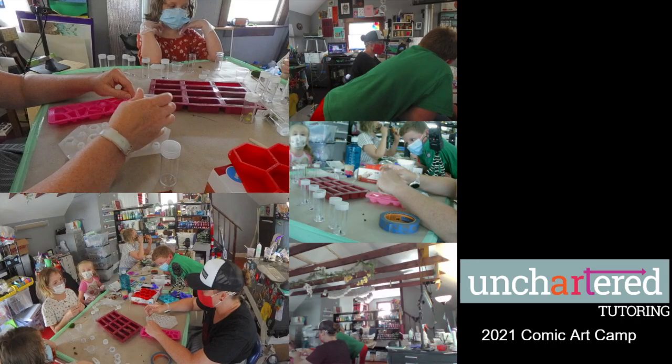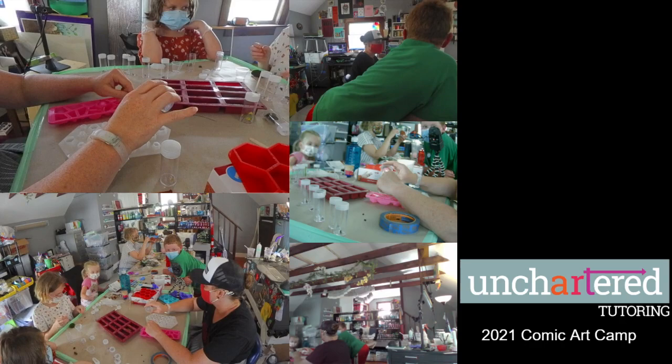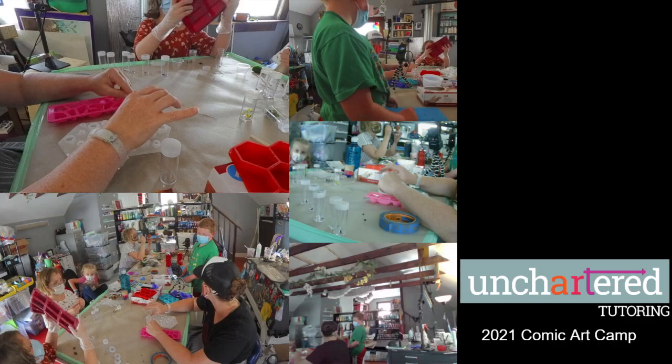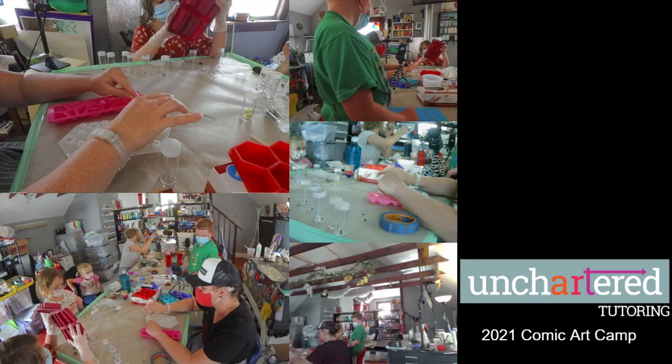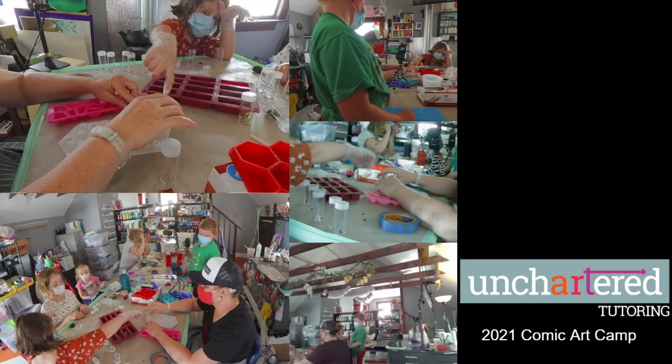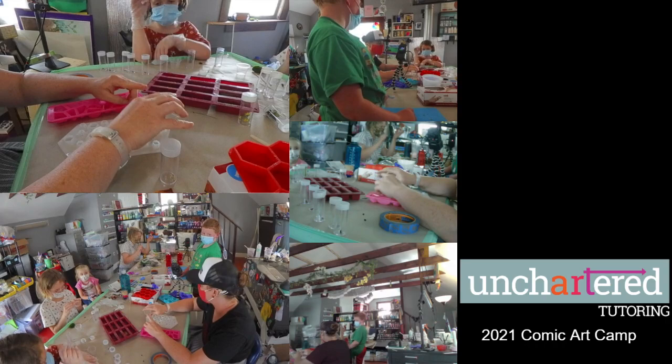Can you please try to keep your elbows over there? Pay attention. Then we're going to place our bug on it because our bug is probably going to float. Do you follow? A floating bug? It might sink. Even then, it'll be okay. What we don't want is that final pour for that bug to sit at the top. Will we do the next part tomorrow? Yes. And then we will pour the second part of our mold tomorrow with the same process. And that process is going to make sure our bug ends up in the middle of our mold.